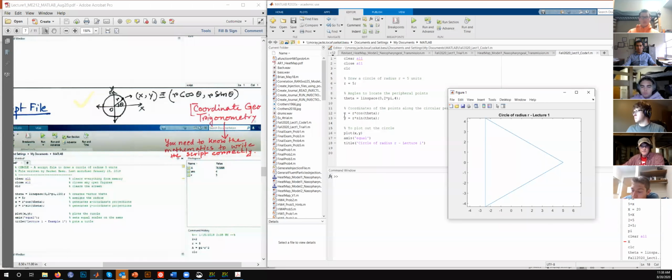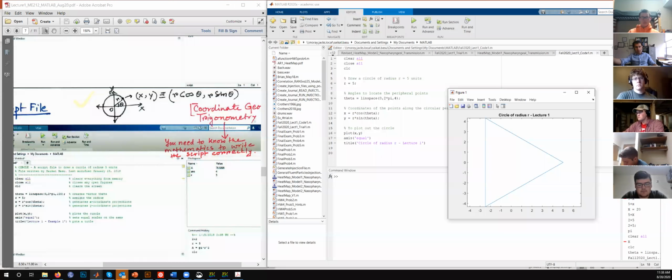Because you are trying to plot the coordinates of the points that lie on the circle. You are not really, so you probably are thinking about x squared and y squared, thinking about what the equation of a circle is, which you're right, is x squared plus y squared is equal to r squared. But we are not thinking about that right now. We are trying to figure out the coordinates of each of these points and just plotting them out. We are not really solving for the equation of the circle.